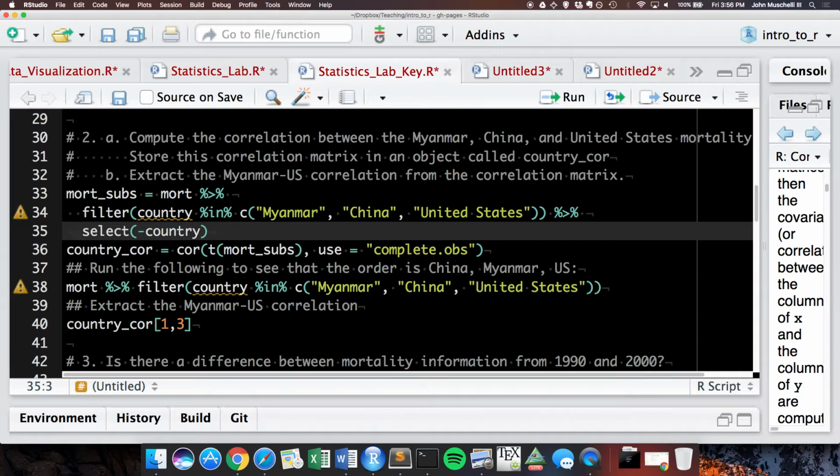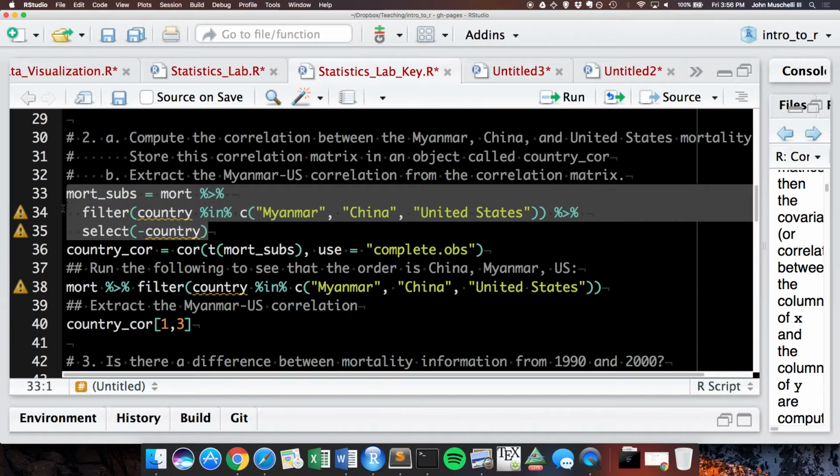What we're going to do is take the data, filter country within the ones we just specified, and then select, drop country. We want all the other years. We want all the years of the data. Now, we have this.